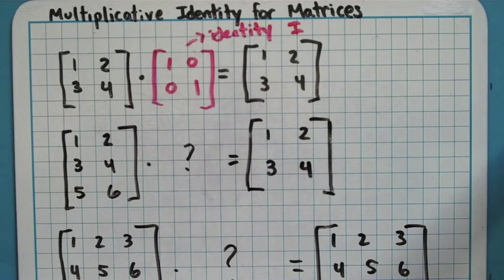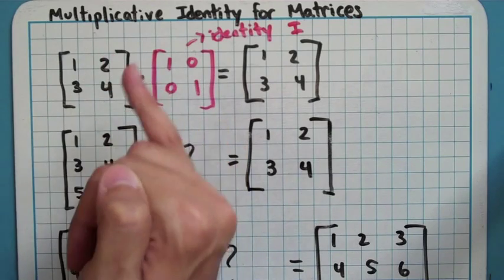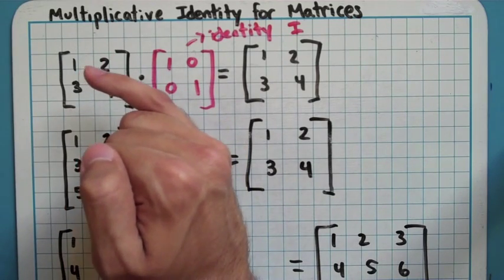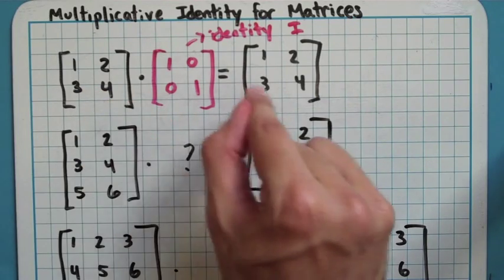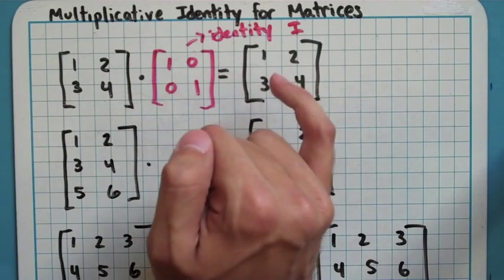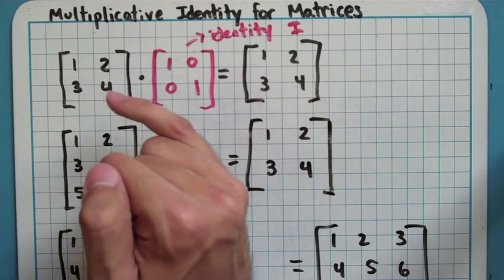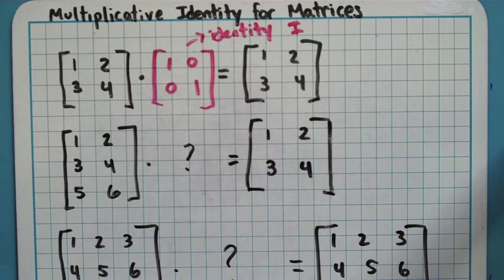And I want to show real fast, if you verify with the karate chops, with the first one here, I'm just going to get 1, and then a 2 times 0 is 0, which is just 1. 3, and then the 0 kills off the 4, I just get a 3. 0 kills off the 1, so I just get 1 times 2, which is 2. And then 0 kills off the 3, I just get 4 times 1, which is 4. So if you multiply those, it works out.